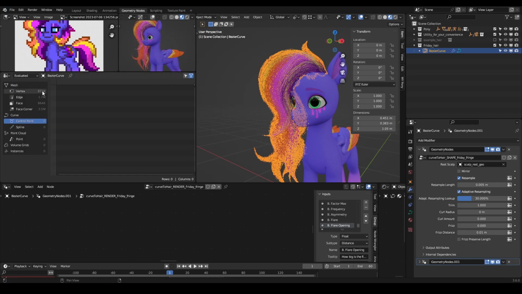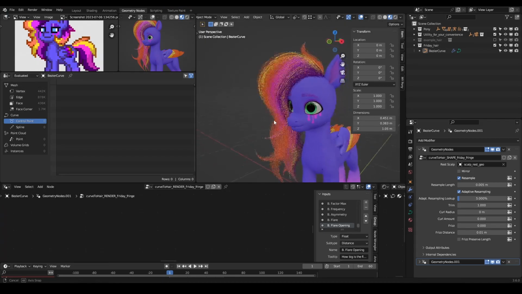Right now, there's almost 1,000,000 points in this hair. Very, very heavy. So let's see. Yeah, 1.2 million. And when I turn on the adaptive resampling, you don't see the difference and you shave off 200,000 points. That's why this tool is so good. If you put it lower, it does an even better job, but it might start changing the look a bit. Actually, it doesn't. Yeah, I'll leave it at that. It roughly shaves half of the total point count.